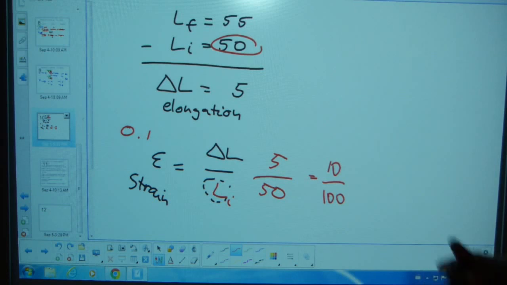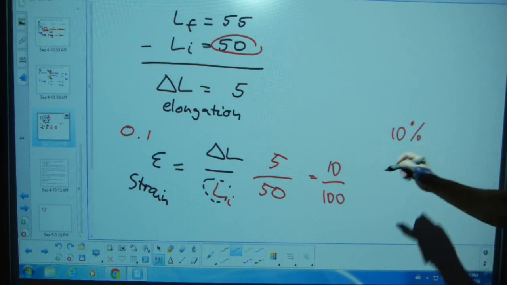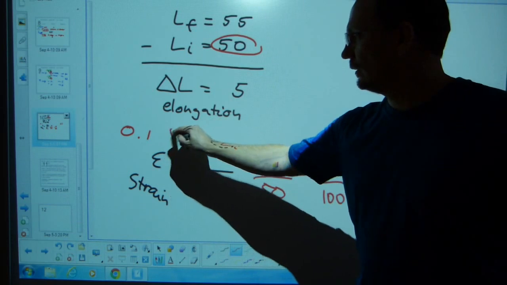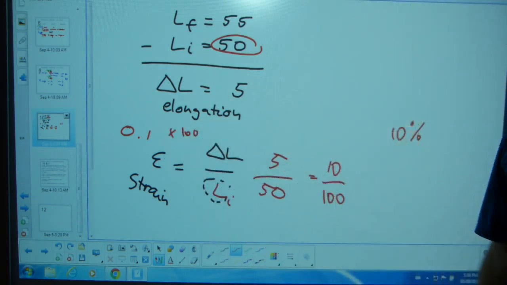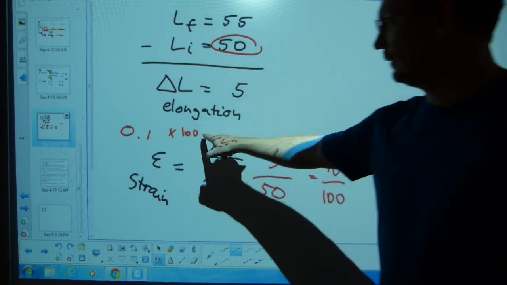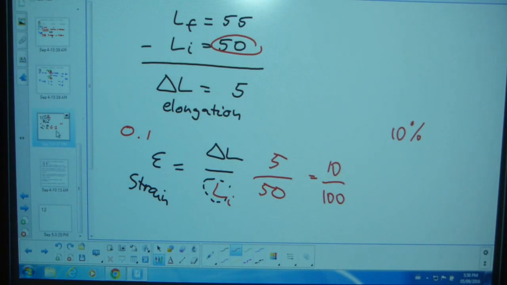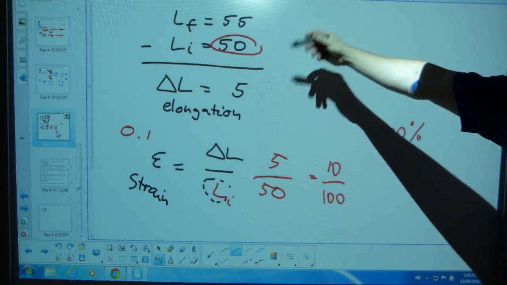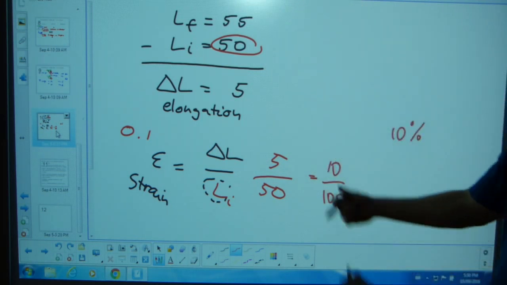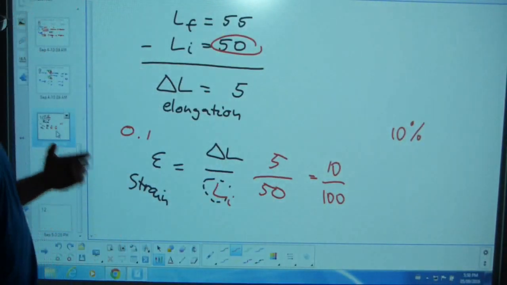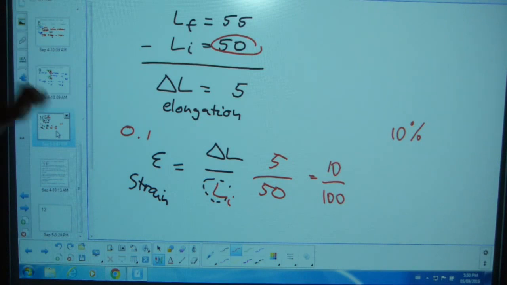And elongation percent, okay, by what percent did the eraser get longer? By 10%. How did we get 10%? 5 over 50 is 0.1, times 100 gets you 10. So there is elongation percent based on strain. Alright, very straightforward. We'll be doing percentages and everything, but this is two simple measurements, length initial and length final, do a subtraction, and then do a division. So that's what strain is, and we're basically done with all of the definitions, except one more Greek letter.